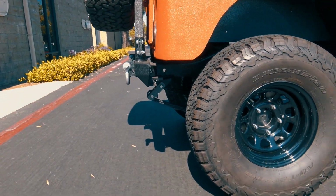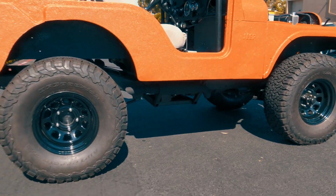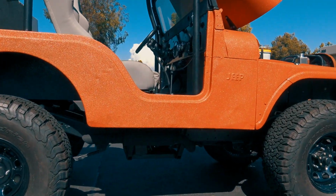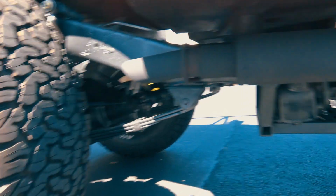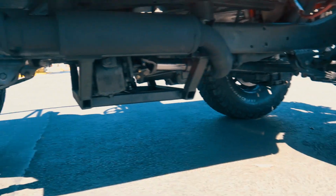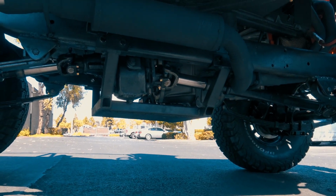So now the leaf spring mounts are all the way where they probably should have been from the factory, and it gives it a nice stance, a little more clearance and a little bit nicer on your back. All right, moving forward, we got custom drive shaft, front and rear, from Tatton Driveline Services. SM465 transmission from a Chevy, and fully rebuilt. We also have a Dana 20 transfer case with a custom transmission and transfer case cross member.